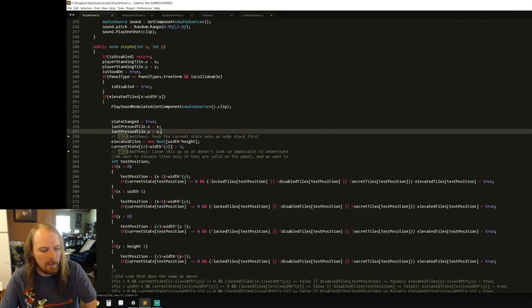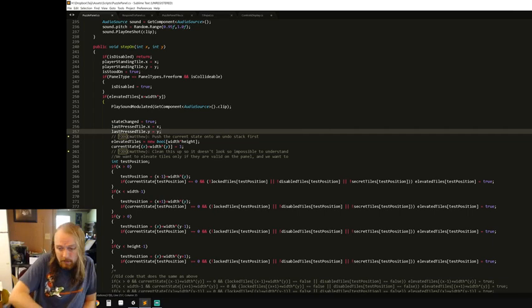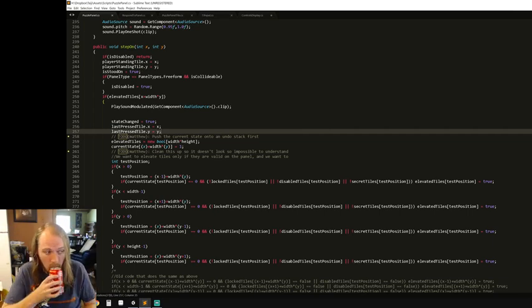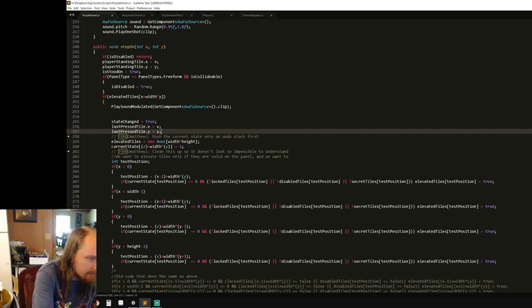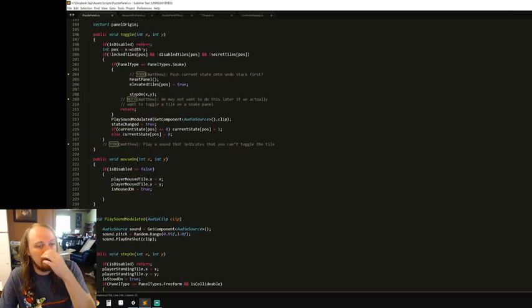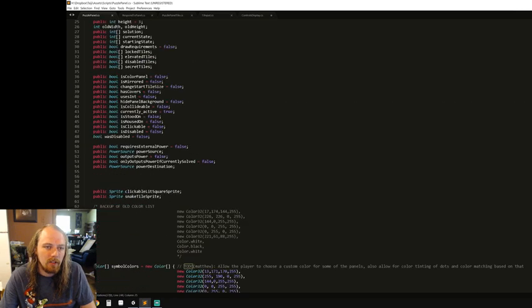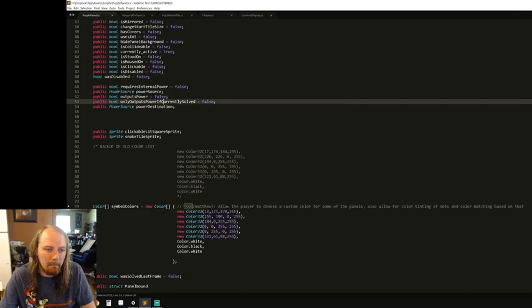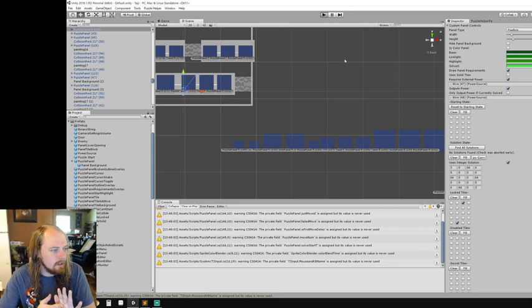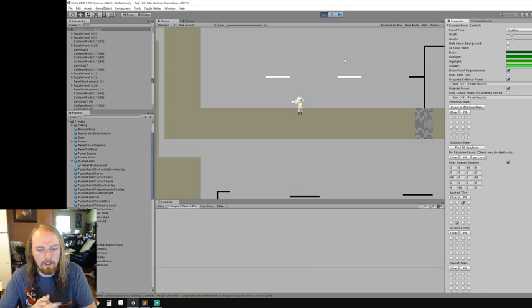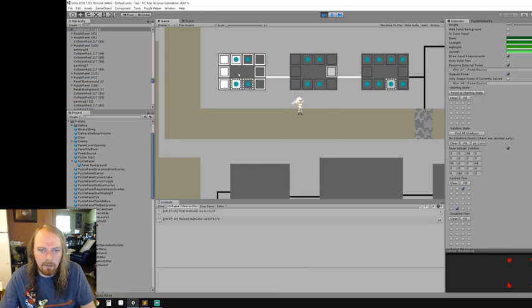So the one thing that I actually wanted to work on, which I was working on yesterday, and I can probably get done pretty quickly, just as something to show on the stream, is when a panel has tiles that are like disabled tiles, like these, where they're not actually a tile and they don't count towards the puzzle.